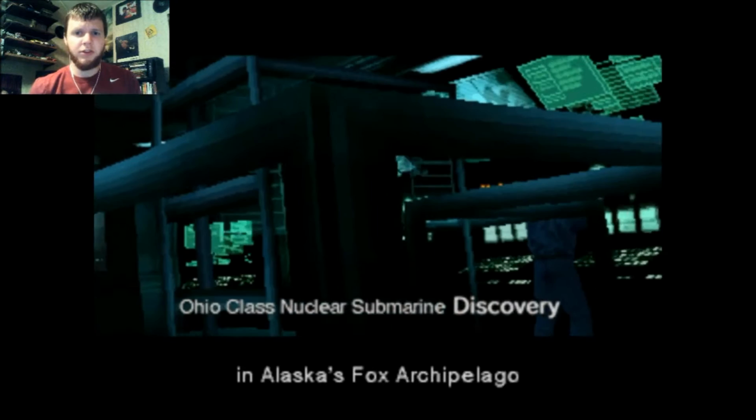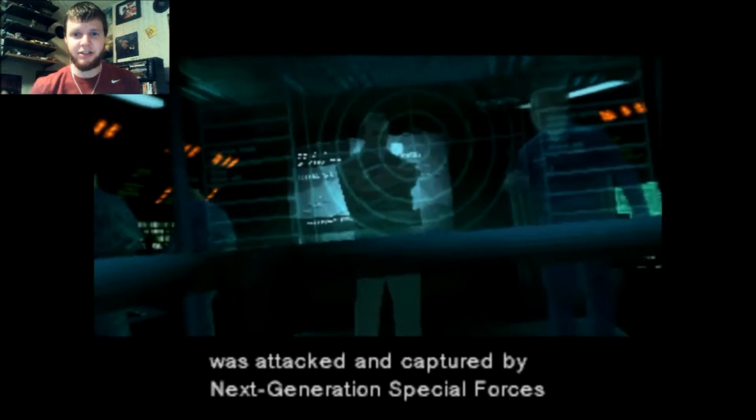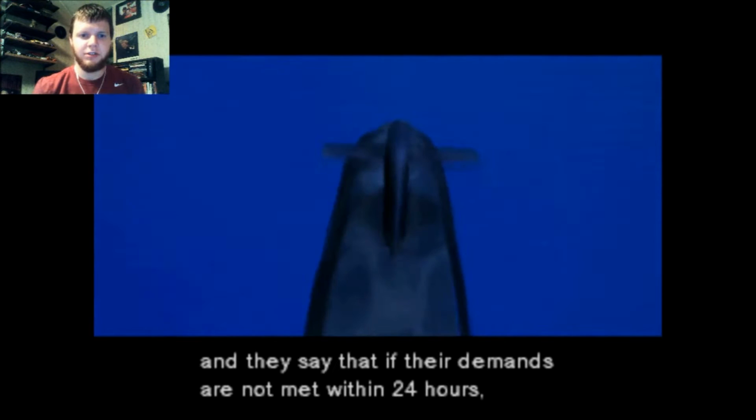The MX2 was probably attacked and captured by next generation special forces in the United States, probably led by members of Foxhound. They're demanding that the government turn over the remains of Big Boss. And they say that if their demands are not met within 24 hours, they'll launch a nuclear weapon.